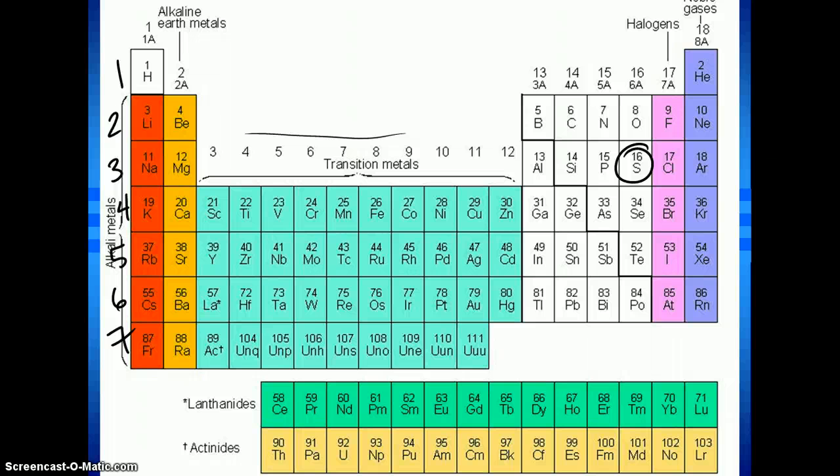So if you have sulfur, you can tell it's going up to 16. If you go down 16 and if you go across by 3, you can find sulfur. So we give those terms names, of course. So groups are anything, any column that goes down.